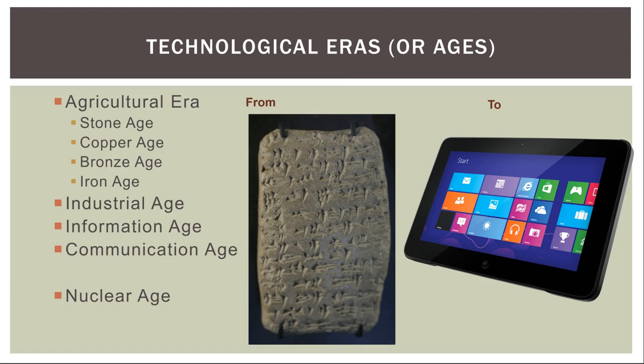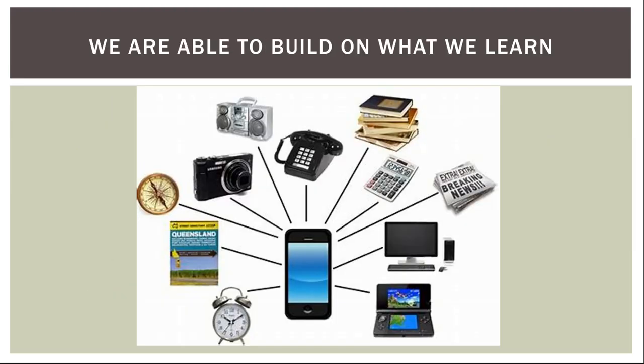And in the industrial information communication age, we also have the nuclear age. So there's some overlap in these technologies, because we could also look at in terms of when the medical age begins, right? So there's all kinds of quote ages. We're just going to focus on the ones that deal with the extractive industries. So ultimately, we get better technology because we're able to build on what we have learned in the past.